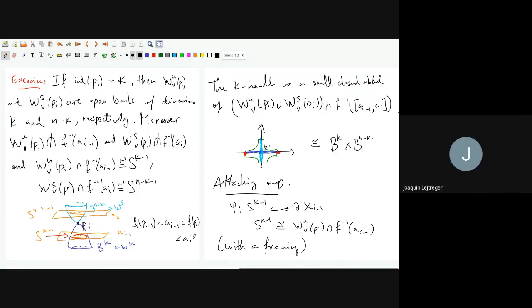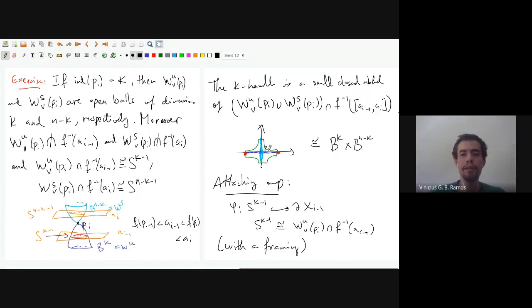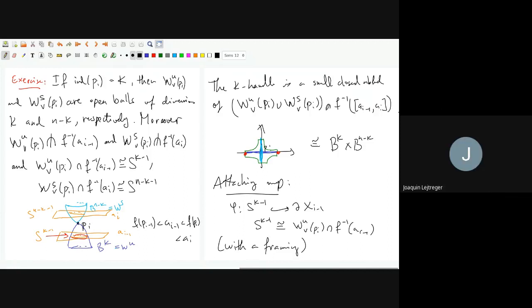Can you explain again the drawing on the right? What is the green part? The green part is a neighborhood of the union of the unstable manifold of Pi with the stable manifold of Pi.